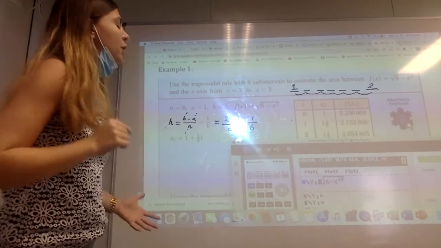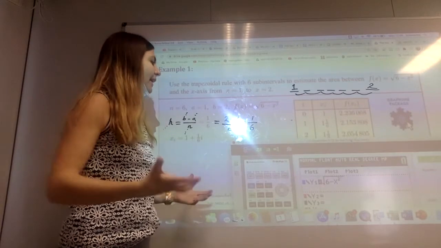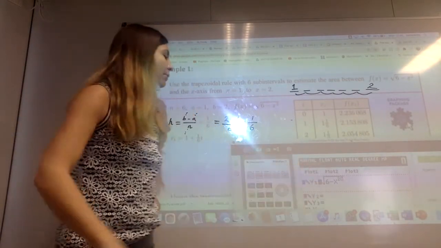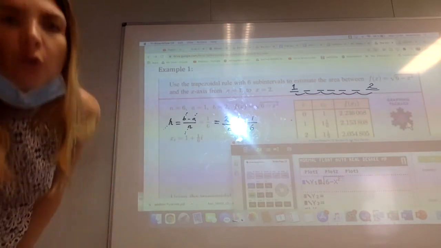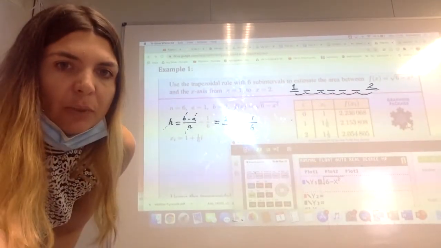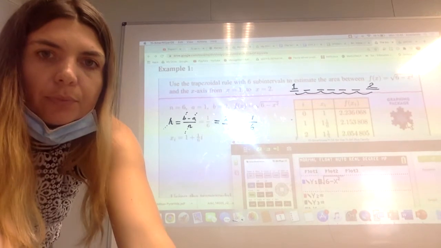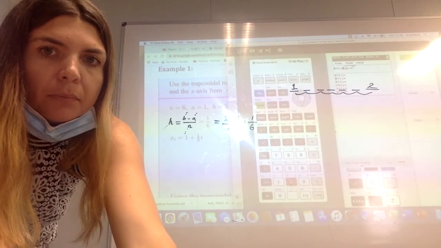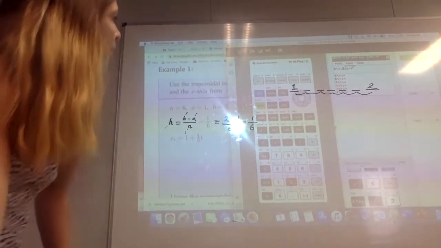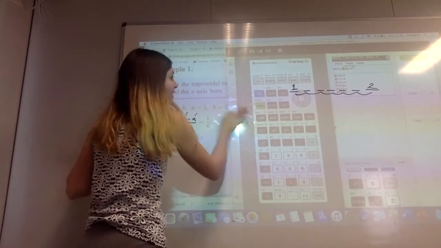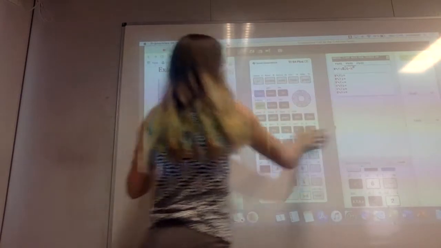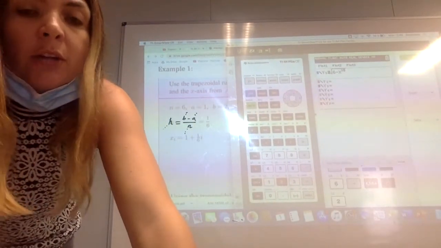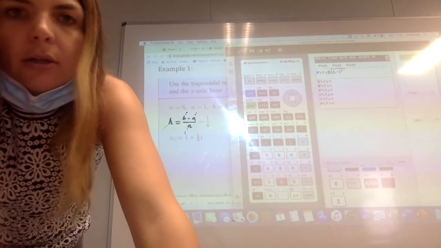Now, unlike in the first video, in this second bit of teaching, I'm going to show you how to use this in the table. So what we want to do is change the table. Are you able to view what I'm doing okay at the moment? I'm going to rub this off because this is just getting in the way, I think. Let me know if you'd like me to do anything different. I'm trying to film, teach live and teach in person.